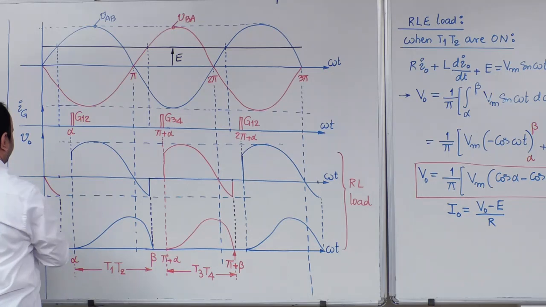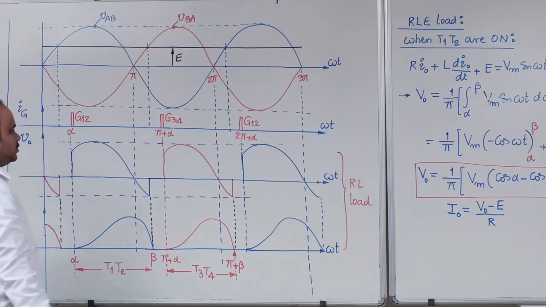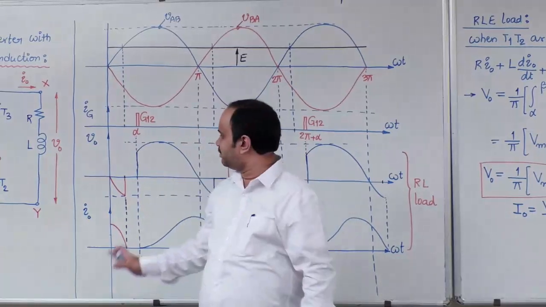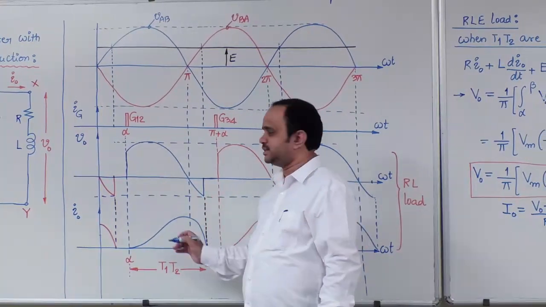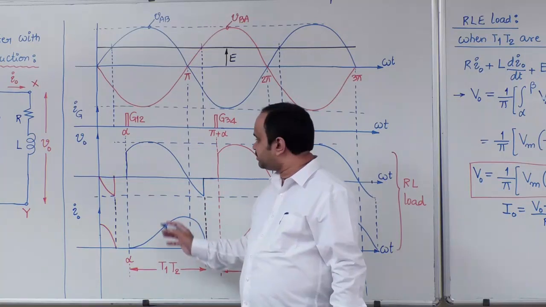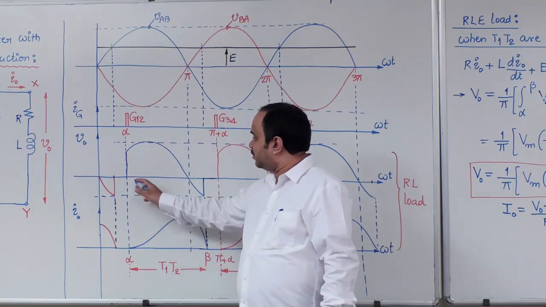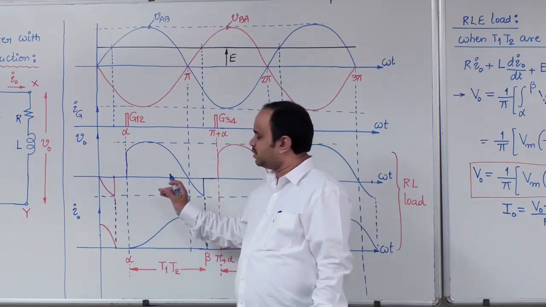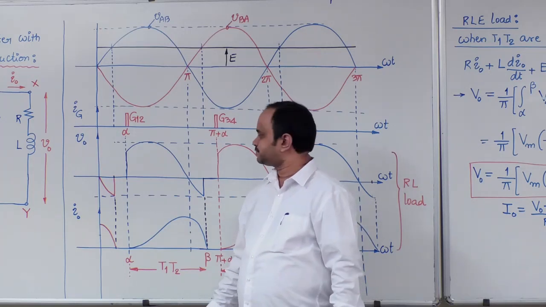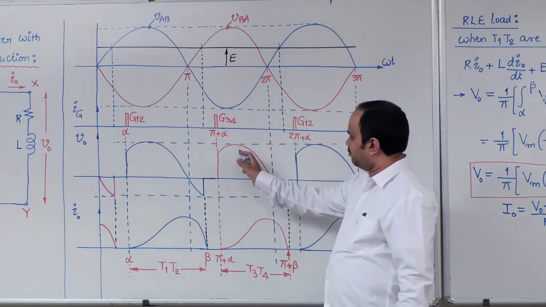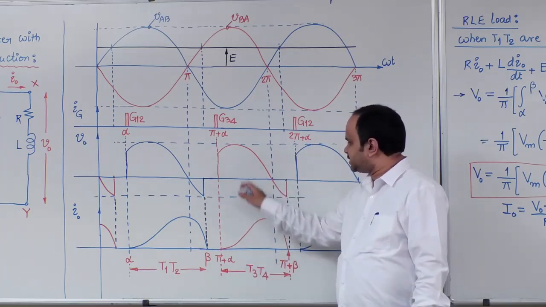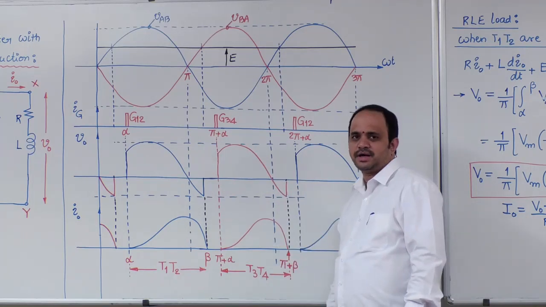Here also I can remove it like this. Just for your practice, you need to draw all of these waveforms. So don't feel that by just watching the video and looking at the lecture notes, you will remember all of these things. You should have thorough practice. Unless you understand the concept, you cannot draw the waveform. If the waveform is not understood, how can you find the formulas? So my sincere suggestion, draw the waveforms. Repeatedly I am telling. Now, this is the modification in V0, and of course there is no modification in the I0 waveform. So this is the set of V0 and I0 waveforms for RL load.